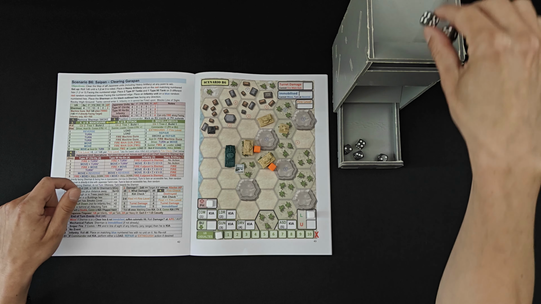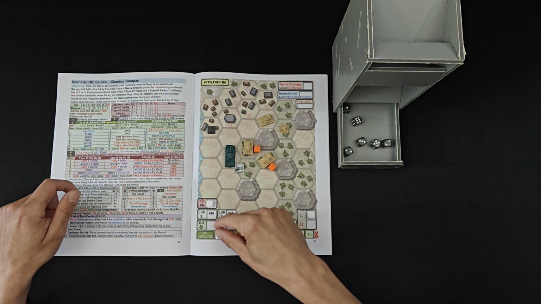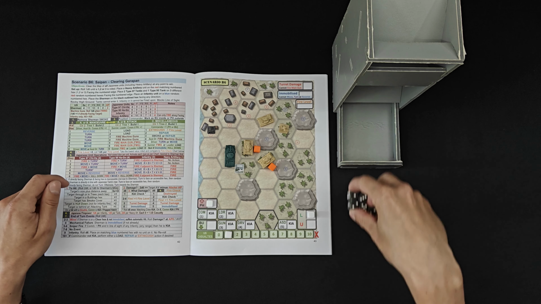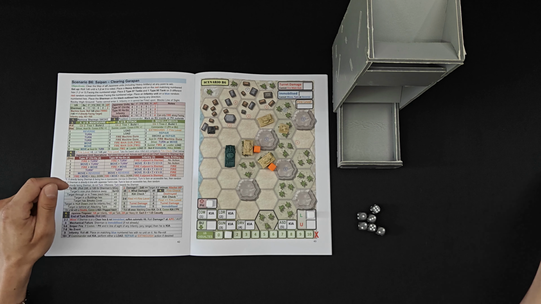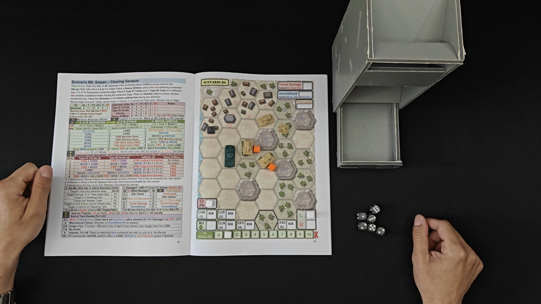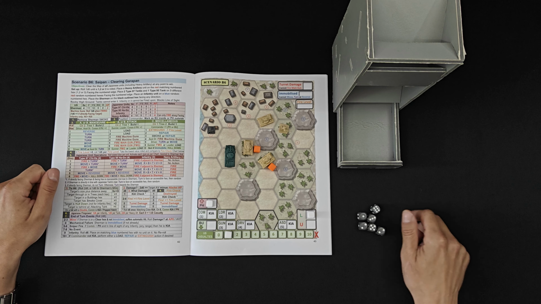Gonna re-roll this one. Okay, let's see. We got a 1 6. We have taken 1 US casualty. And then it is our turn again. We remove the smoke marker. I'm gonna fire first and then move.